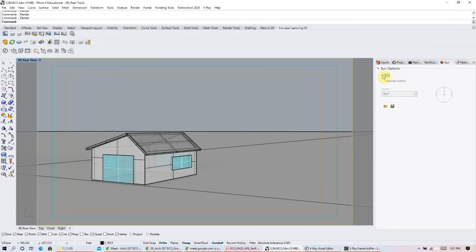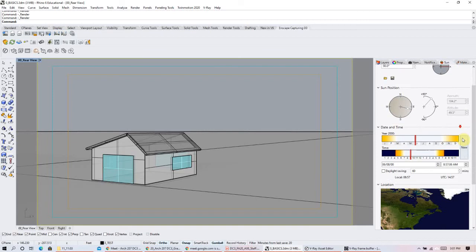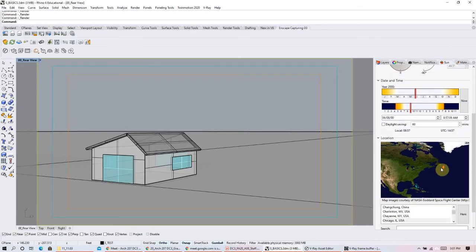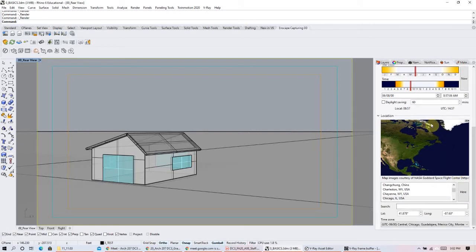You can just click on, and that will bring up this menu, this interface that is going to help you orient your sun to both the latitude and the longitude of where your building is. It's also going to help you figure out where the sun is and what the sun is doing at that location at different times of day throughout the year.